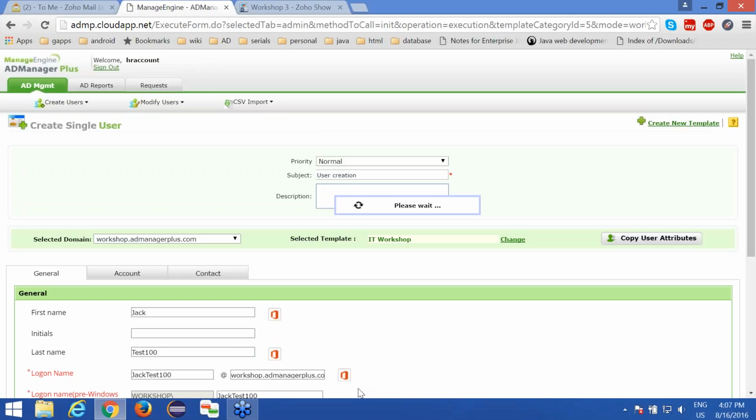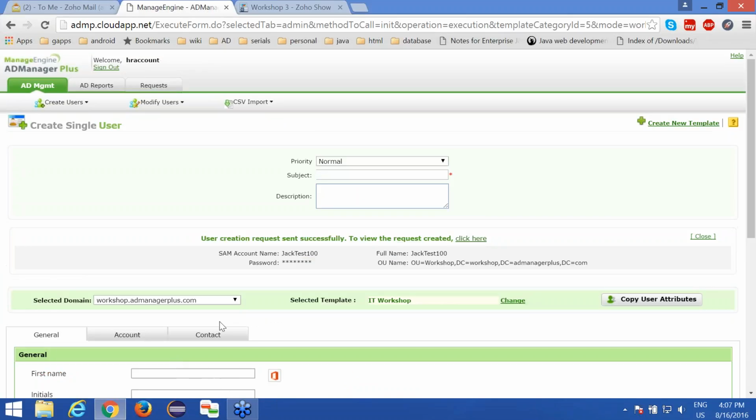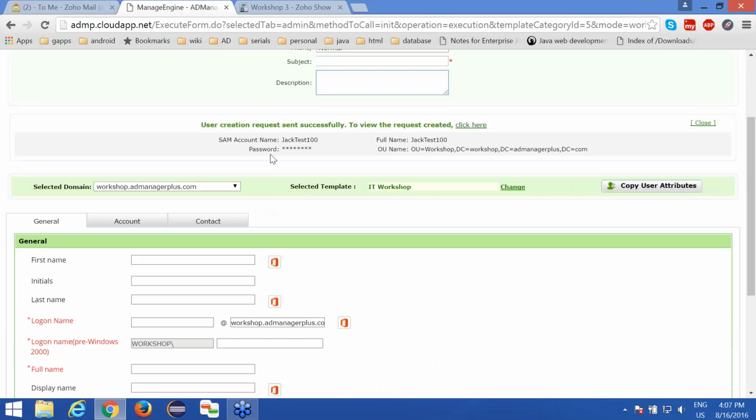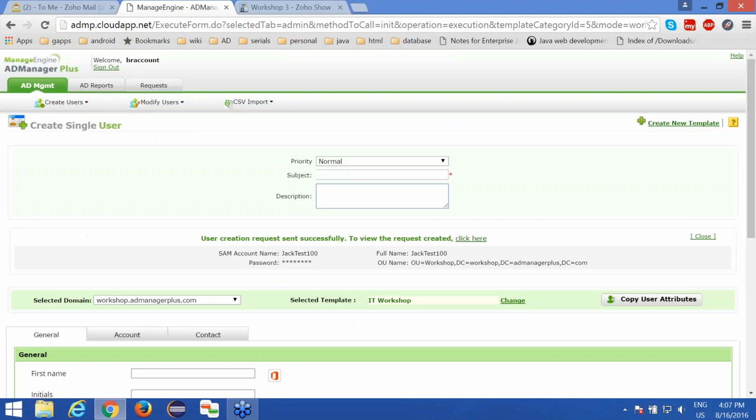Now this HR account has specified the basic attributes, the name attributes, SAM account name and full name. You do not want this HR account to modify or specify any exchange or terminal related properties, and hence he can only specify the name attributes for this user account.